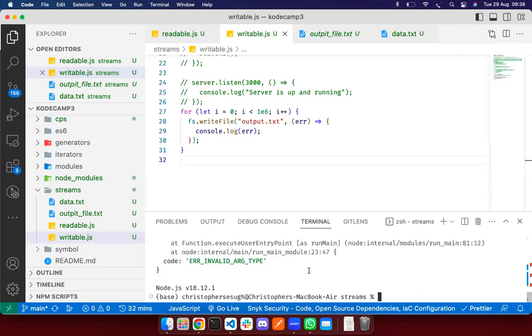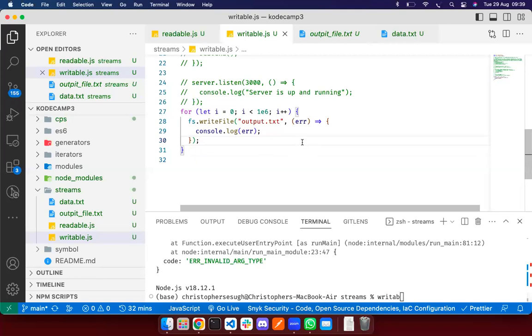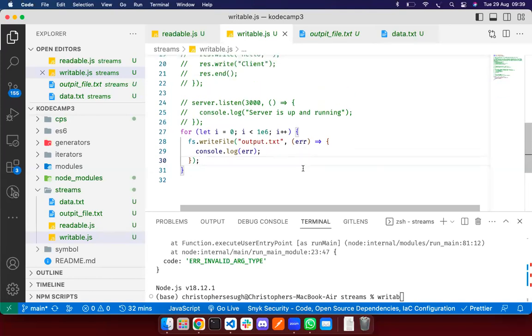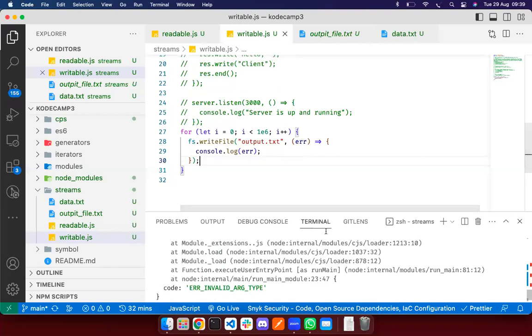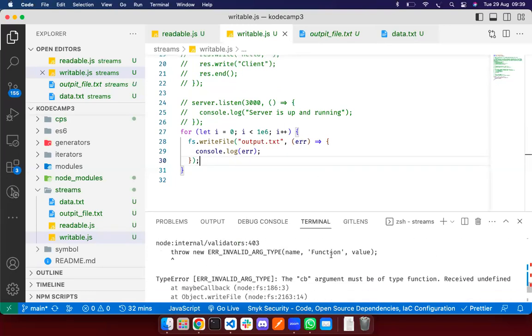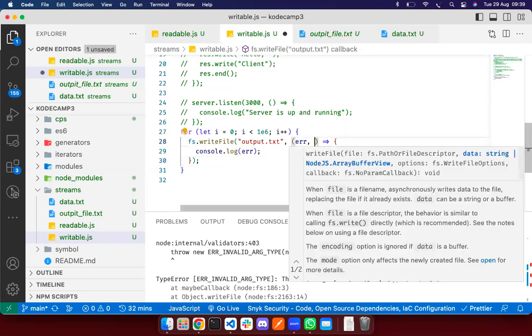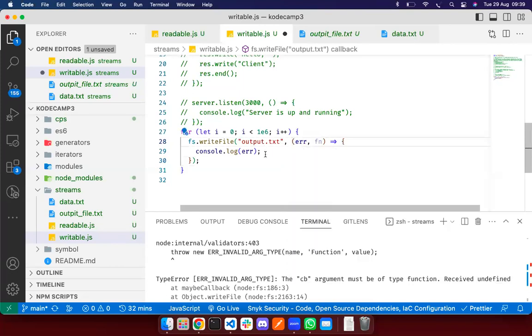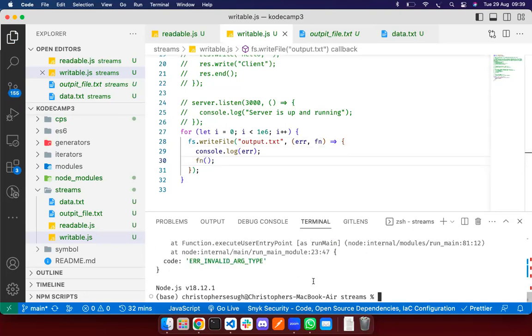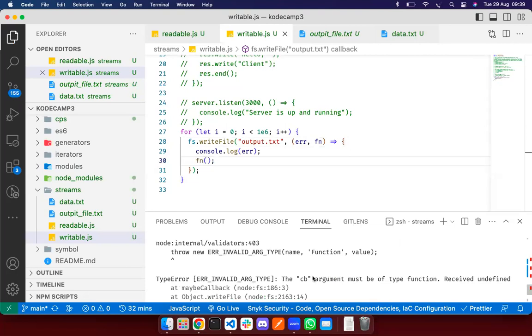I think after that error, sorry, we'll put CB, like callback. It is required. After the error parameter on line 28, there will need to be a CB, a callback. Okay, let's see. No, that is not why it's complaining. CB has invalid type, try and error. CB type, okay.